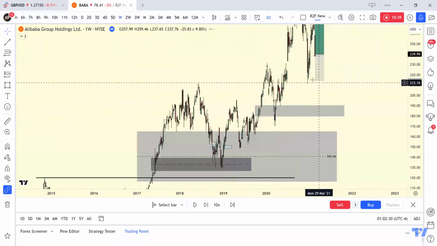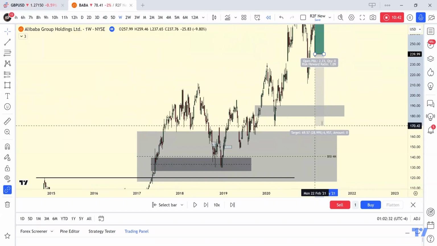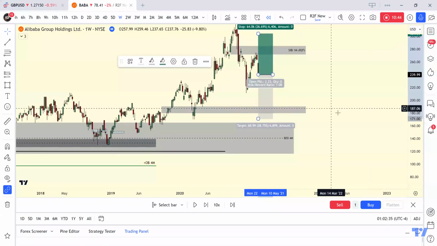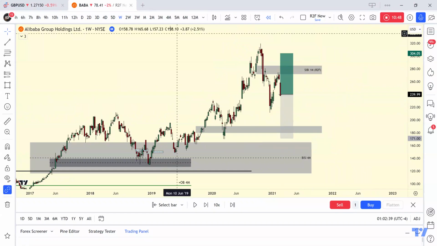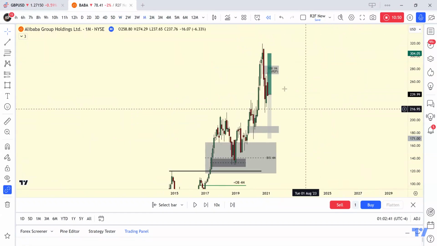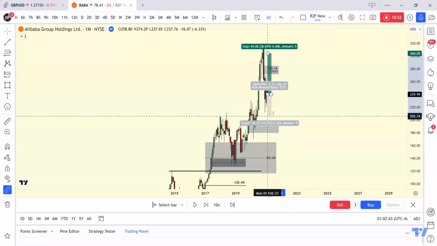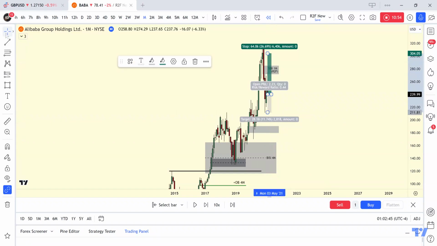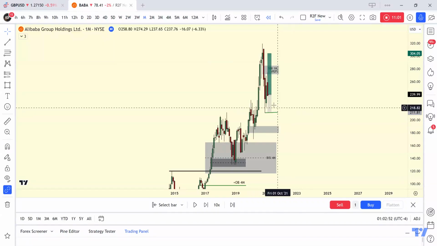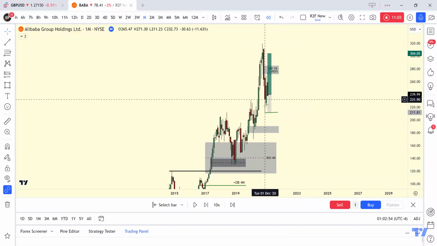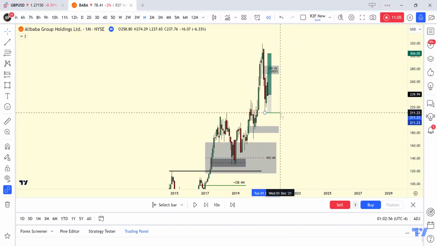Where do we want to target? I don't want to go to the higher time frame yet because I won't be able to. Let's go to the monthly. Let's find that monthly gap. So highest probability target is here at this low. Almost a highest probability. Highest probability is the body. But these candles are all weird because of how they open.